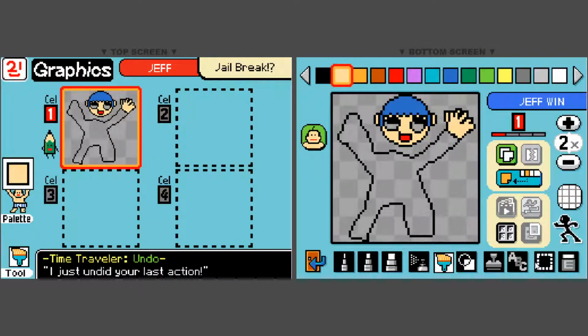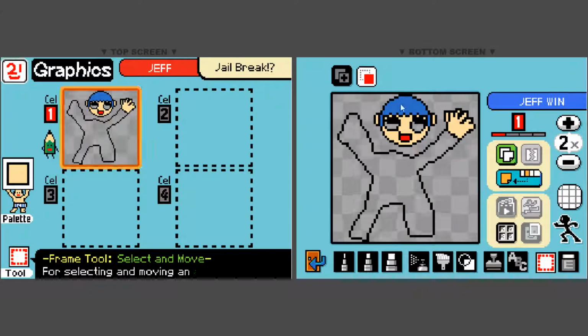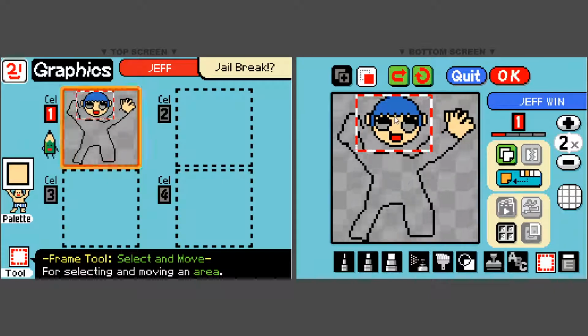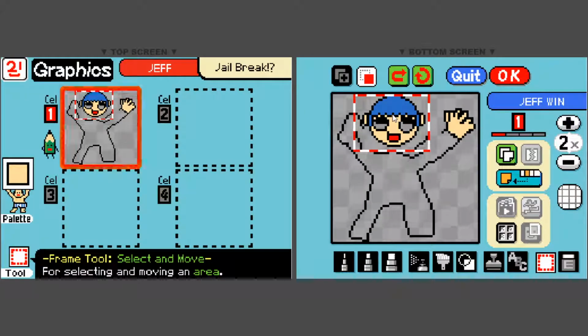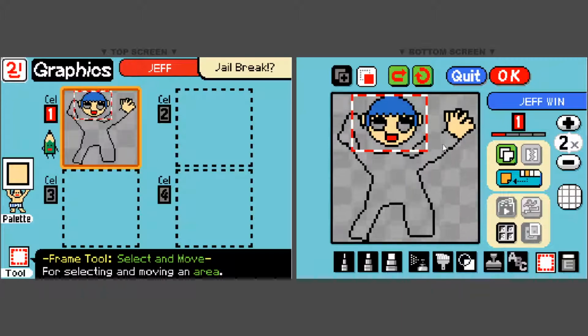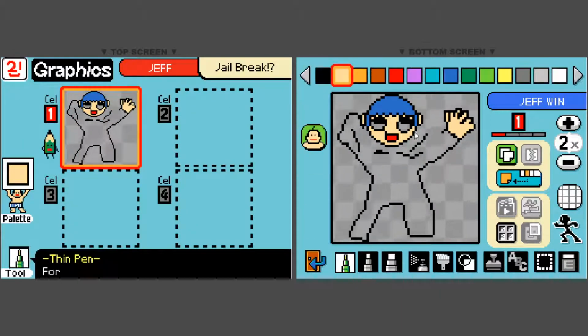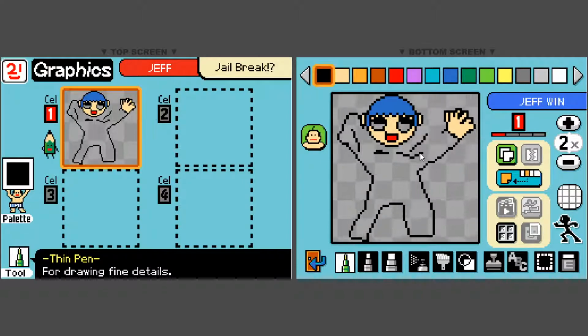Okay. I want select rather than copy. It's going to chop a bit of his arm off, but that's okay. Just redraw that and get rid of the floating bit.